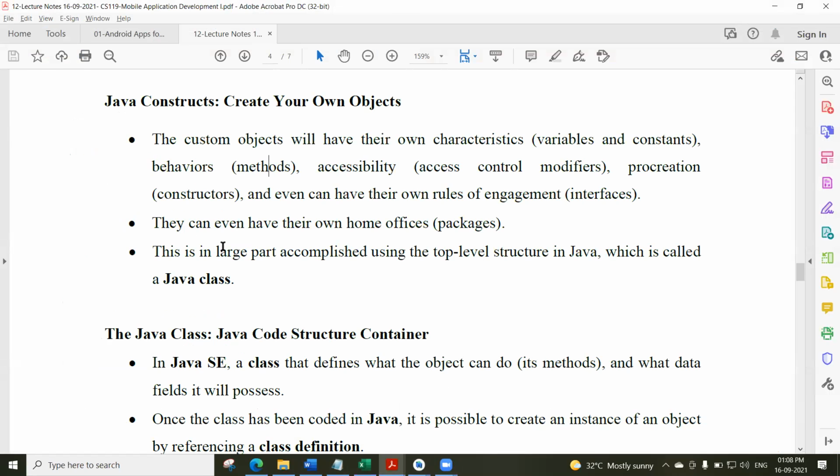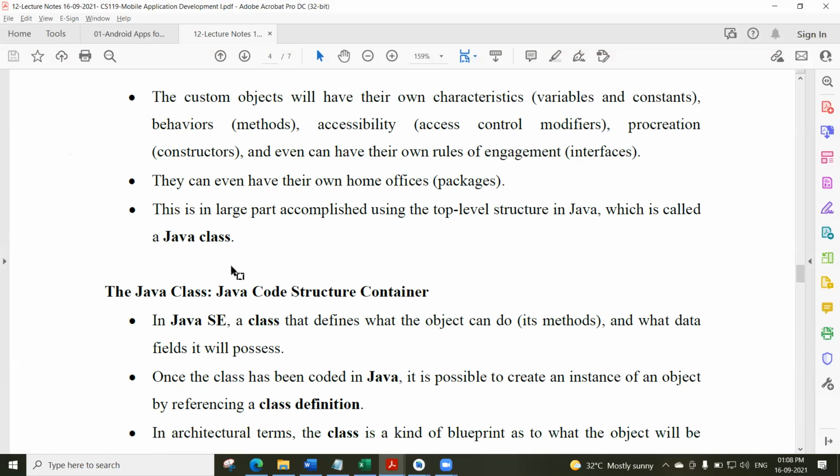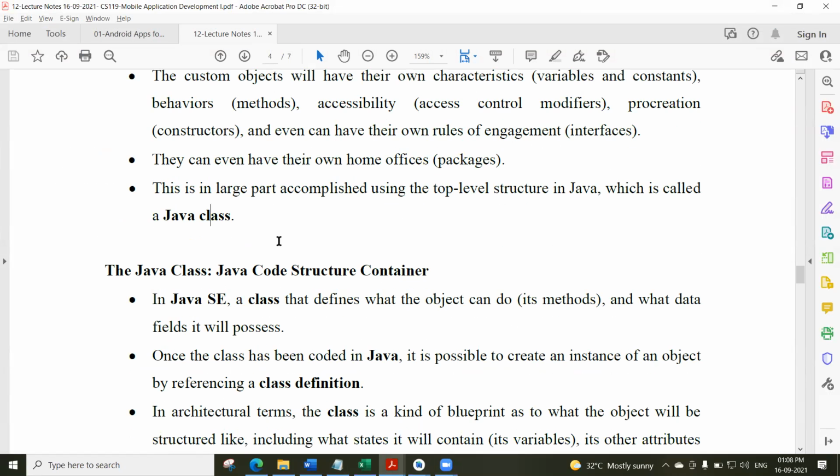These custom objects, they have their own packages. This is in large part accomplished using the top level structure in Java, which is called a Java class.